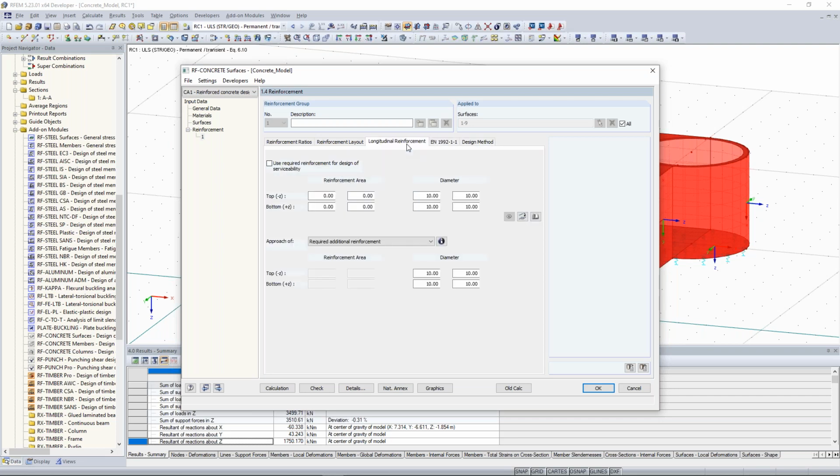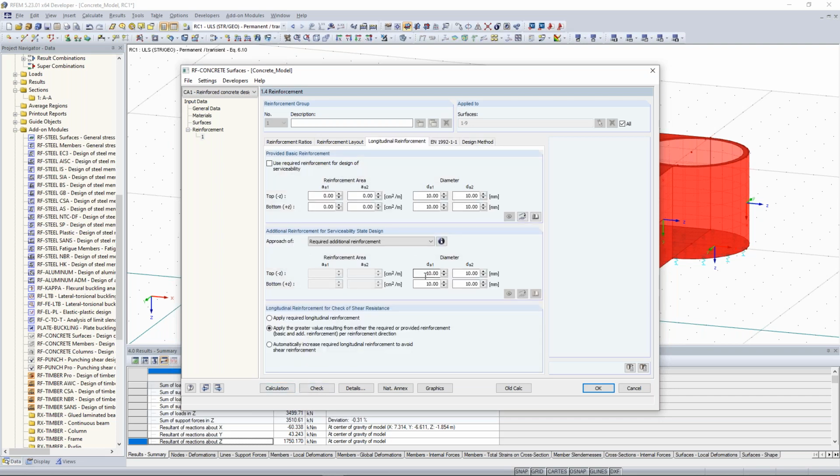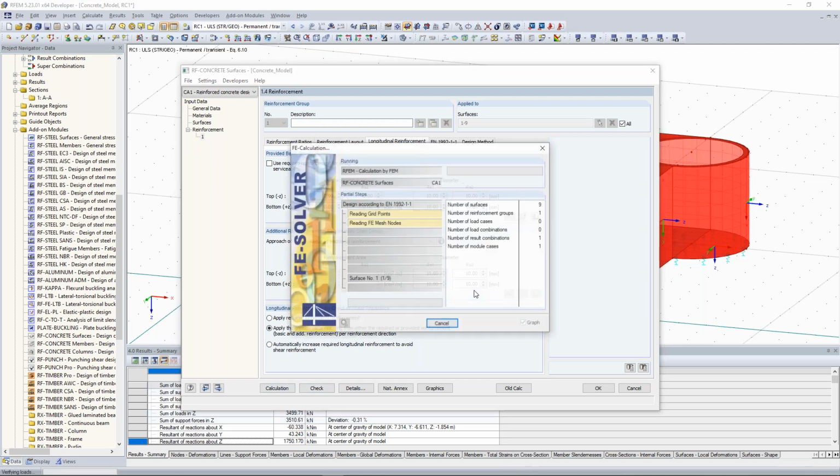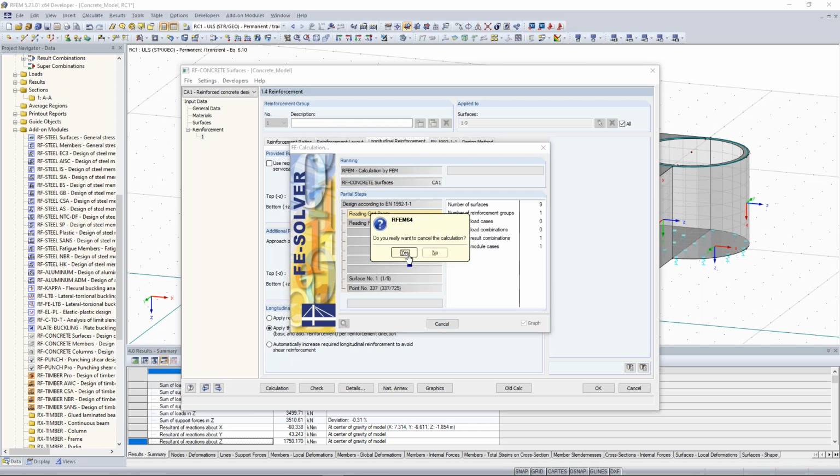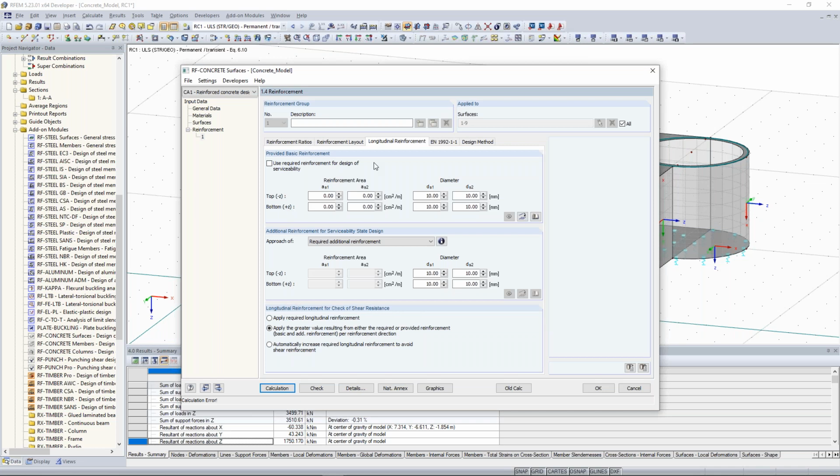And then you can calculate it. Also, you can use the diameter and so much other things. And then you can calculate it, and then you will see the different results. I don't know if it's now right, and so on. But you see, it calculates a long time. So I cancel this. But here you can preset everything.